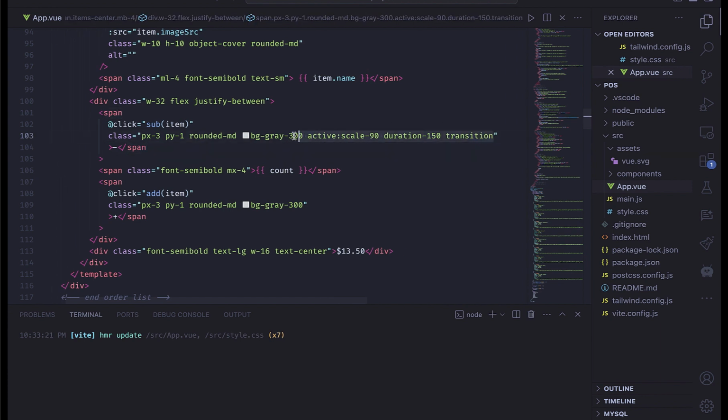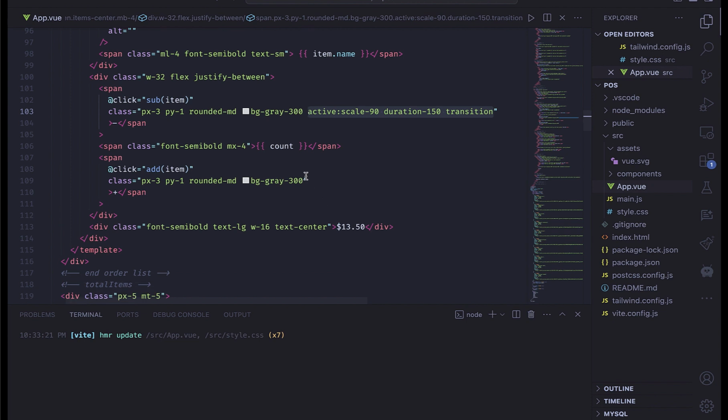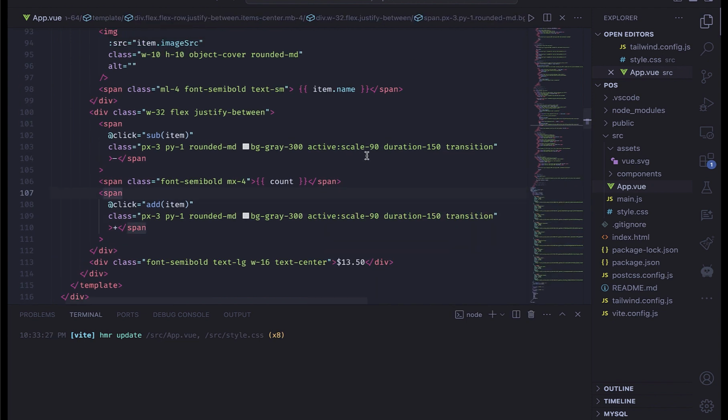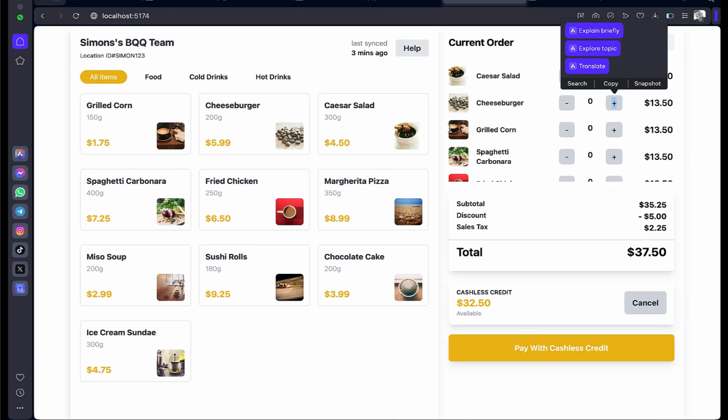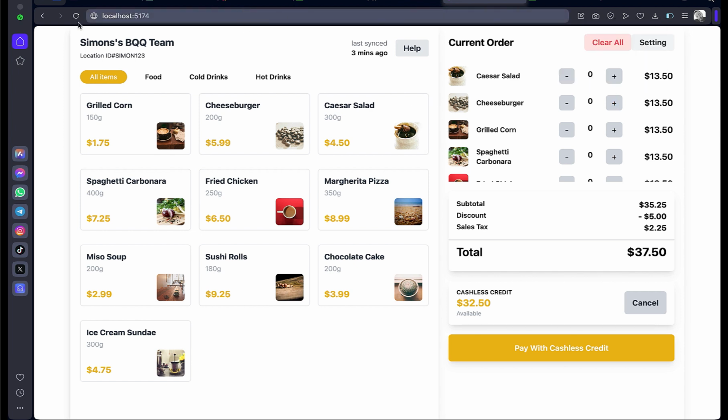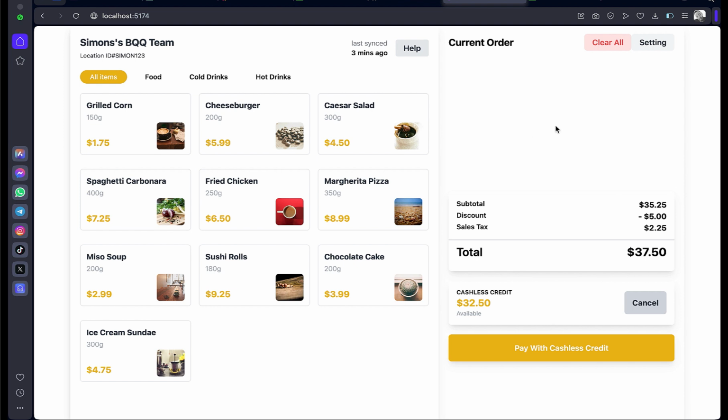So select this, and we do this as well, right? So this is a count. We are testing the button, and when you test the button, click here, and as you can see, it is actually working when you click this button.